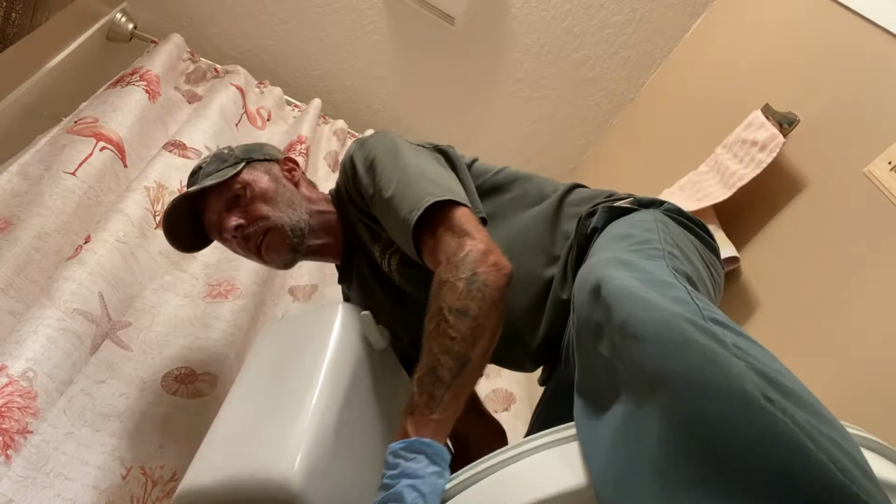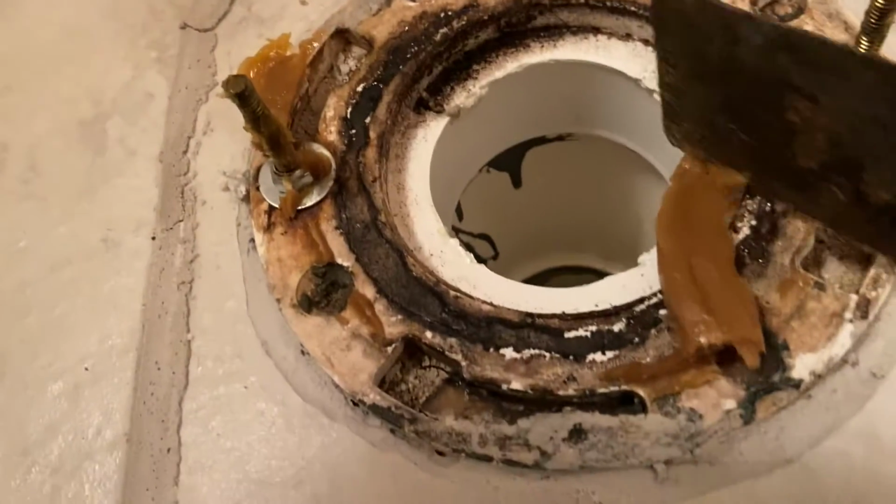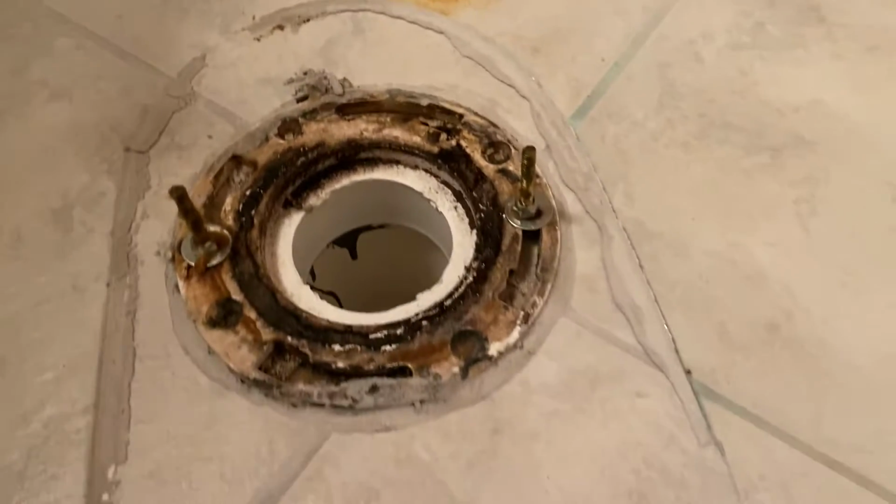Oh yes. We lucked out. Look, the flange looks like it's not broken. It's always a bonus. One thing we got to do here is just clean this up a little bit and get that grout out of there so we can put the new toilet in.